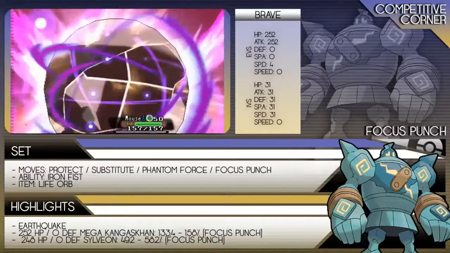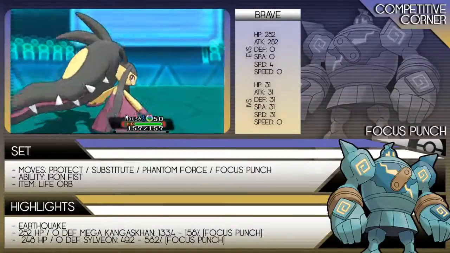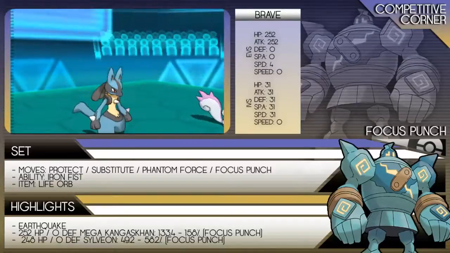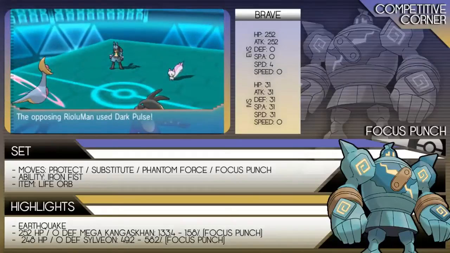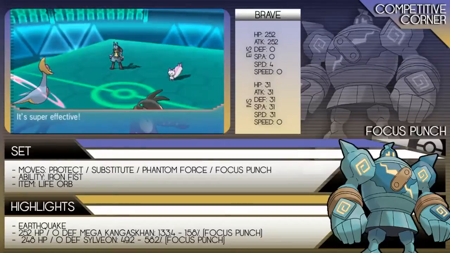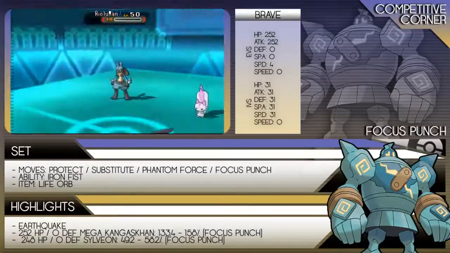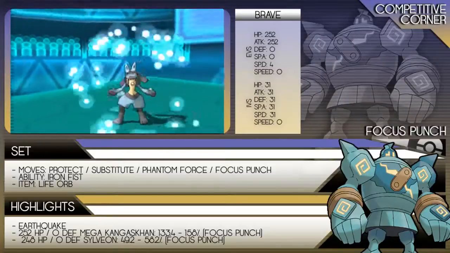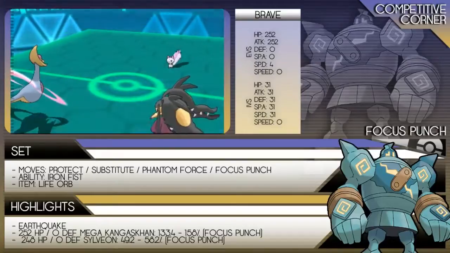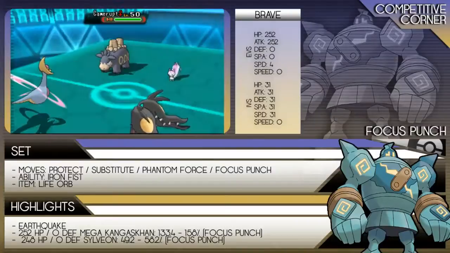So we're going to be running Protect, Substitute, Phantom Force, and Focus Punch. Basically, Substitute is there to protect you from being flinched out of Focus Punch. If you know how that works, you charge it up at the beginning of the turn and you let it go at the end of the turn. But unfortunately, if they hit you with any kind of move, it doesn't go off. Even if you survive, it doesn't go off. So you need that Substitute. It's commonly called Sub Punch, and it's a very powerful attack, as you can see in the highlights section.